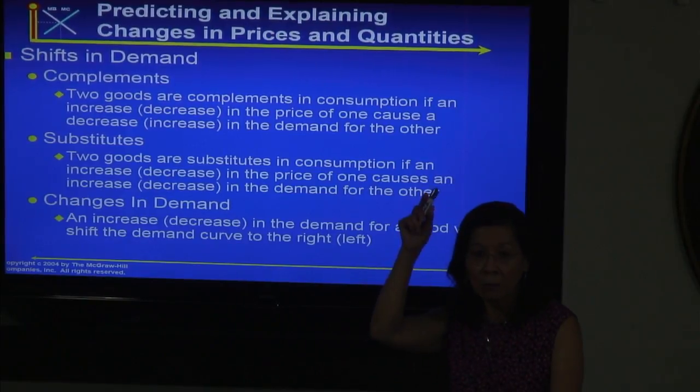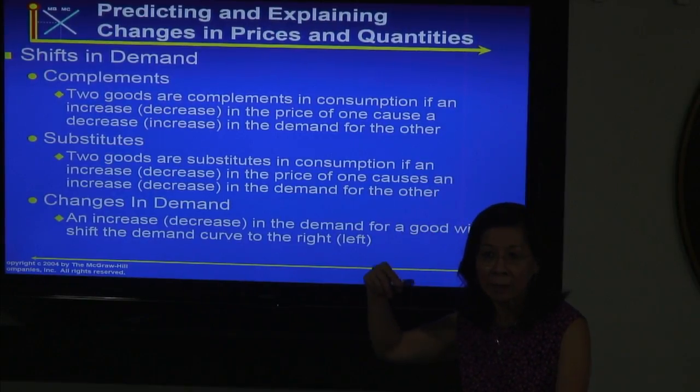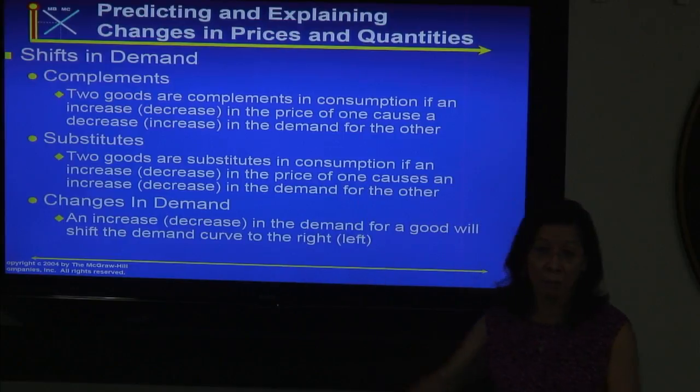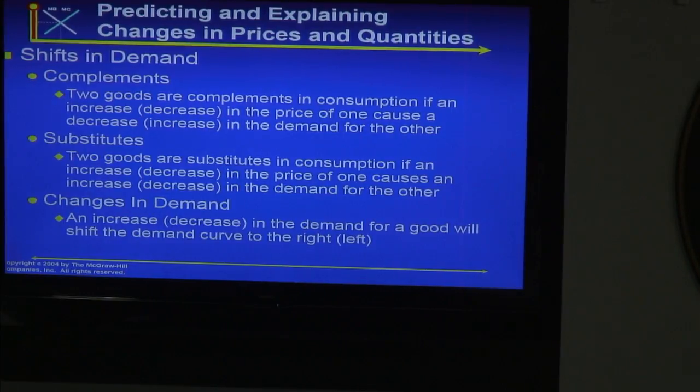Now this one, what we just looked at in the tennis balls market, is the opposite. Remember we showed you that the price of the rental fee comes down, and in the end the demand for tennis balls goes up. So they move in the opposite direction. Two goods that are complements in consumption: an increase in the price of one causes a decrease in the demand of the other, or vice versa. In the case we looked at, the one in parentheses, a decrease in the price of court renting fees will cause an increase in the demand for the good of which it is a complement.